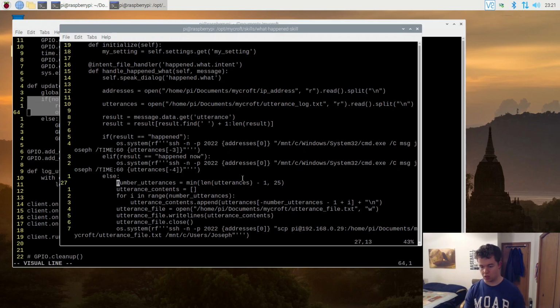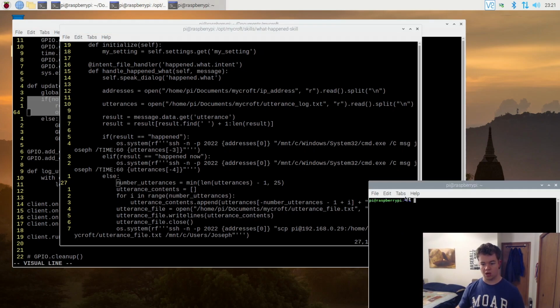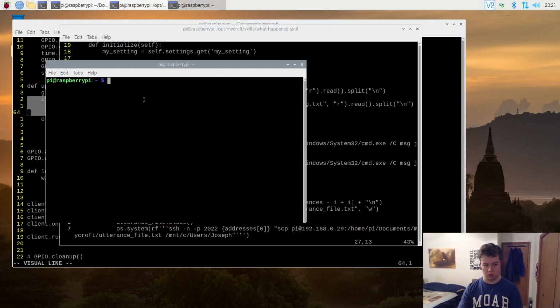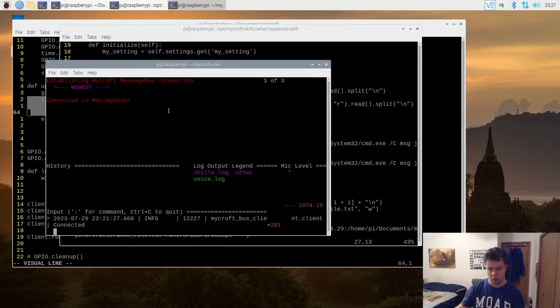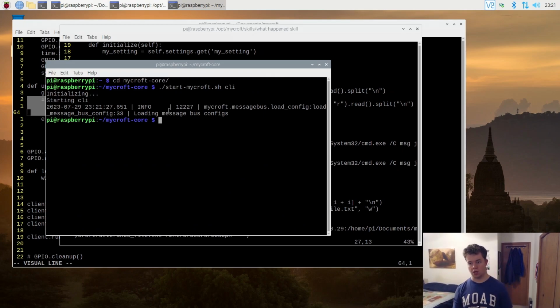Hey Mycroft. For some reason that's still not working. The green LED does in fact work. Why is that still not working? So if I go into the CLI, I don't know what's happening. Hey Mycroft. See, this happens every once in a while. Most of the time it doesn't, but every once in a while it just glitches out in the stupidest ways. So then I have to figure out what's going on. Certainly not perfect, but so nice when it works.